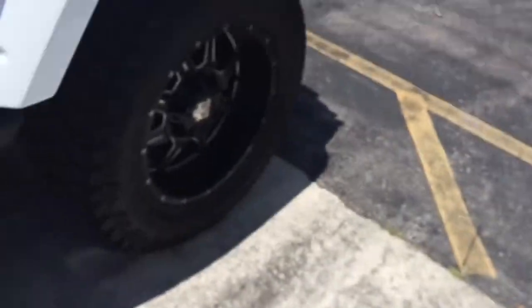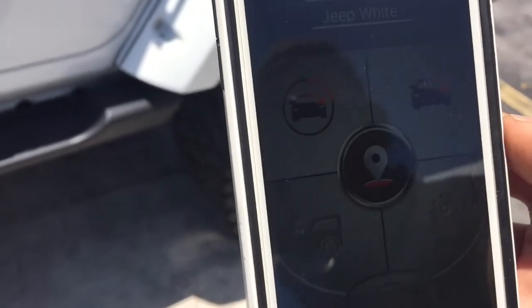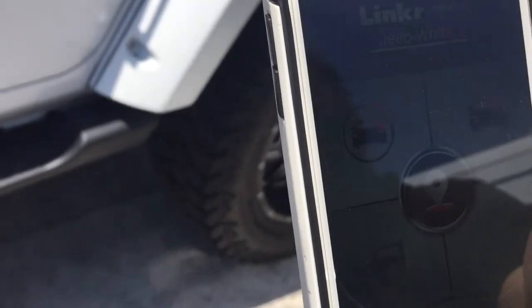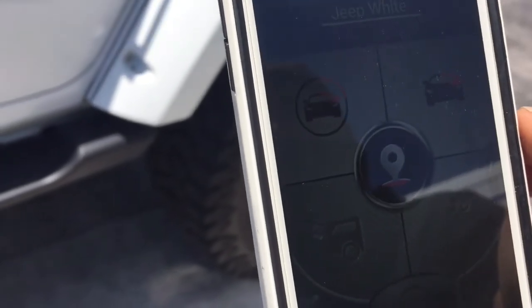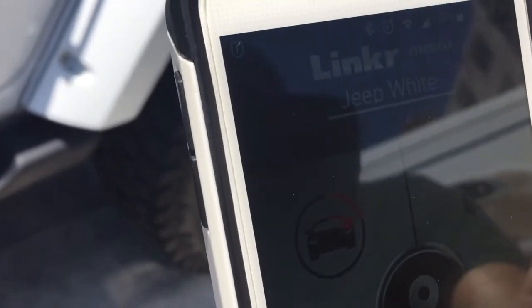But this pretty much, it comes with an app. You can lock it up. So if you get to the parking lot, you can hit lock. That turns on the security fence. So if somebody tows the Jeep, or every time you leave out of here, you're going to get a text message, and when you come back, you'll get another one. If you don't want any more security fence reports from the location, you can just hit unfence, and it will not bother you from that location.